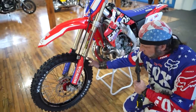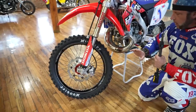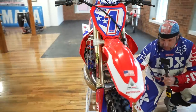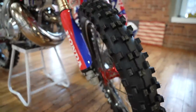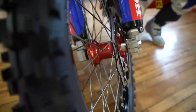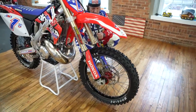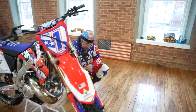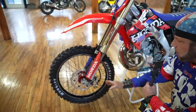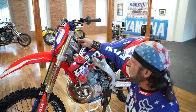Going down to the caliper — take a close look here. This is a Nissin Factory Honda Race Team caliper, machined out of billet. You cannot buy these, and if you could, they'd be obscenely expensive — valued at thousands of dollars for the brake system alone. It has a 270mm rotor. The brake system is off the hook. Let's get into the hubs — Dubya wheels with Kite hubs, the anodized red hubs. The wheels are top-of-the-line Takasago Excel A60 black rims with anodized spokes. It has a brand new set of Hoosier tires, brand new tubes, brand new rim locks, and new bearings.